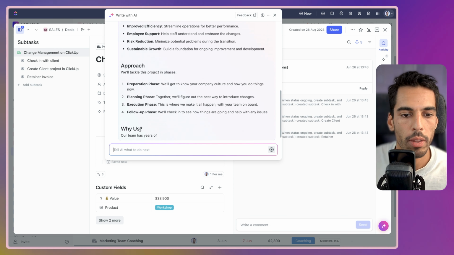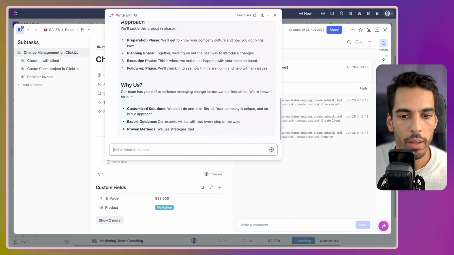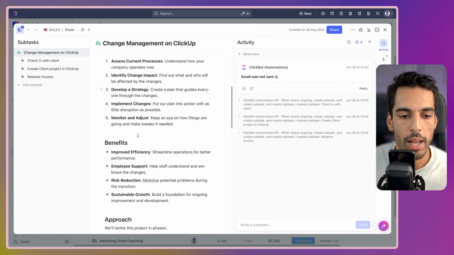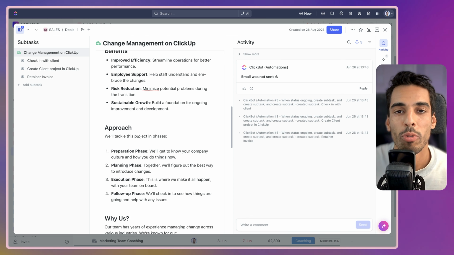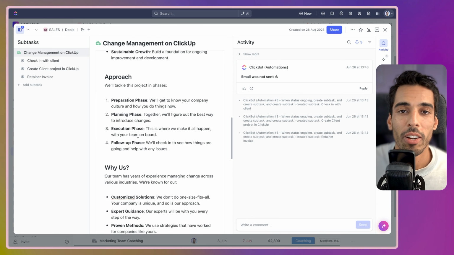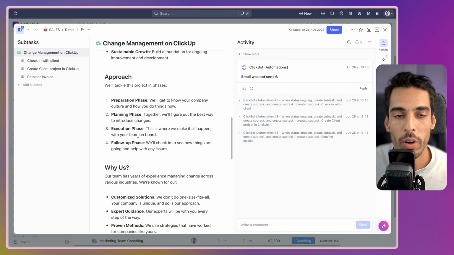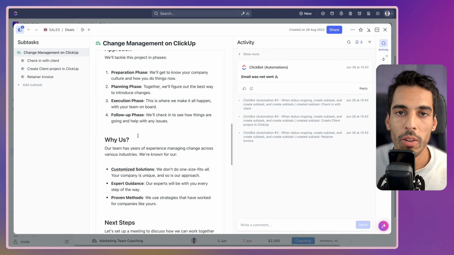So I'll just insert it into my task as soon as it's generated. I'll click insert, and it goes in the task description. Now, obviously, you need to prompt it the right way, and this is key in understanding how artificial intelligence works. Because the more you give it context, the more you give it constraints, and the more you give it a role and instructions that are clear, the better the quality will be.